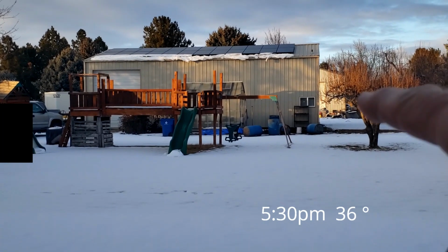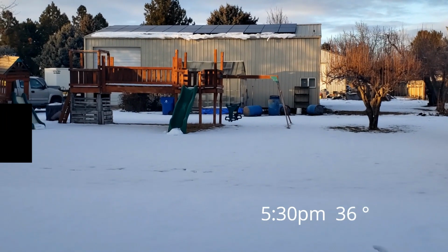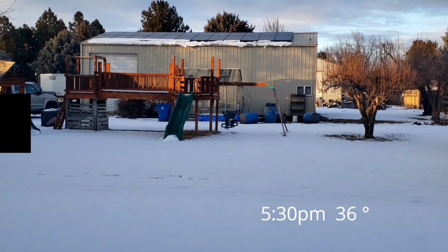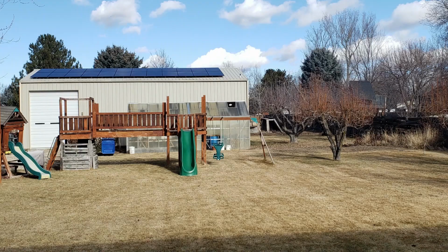You can see the back shop behind is about 2/3 the size of this shop. This is a 50-foot shop, and that's a 30-foot shop, same width. The back shop doesn't have any power or water. This shop has power and bathroom, and it's carpeted. It's very nice. All right, so when the yard starts to look a little more like this in the coming weeks, we will be installing a ground mount for a solar array in front of the shop there to add some solar panels to our solar system.